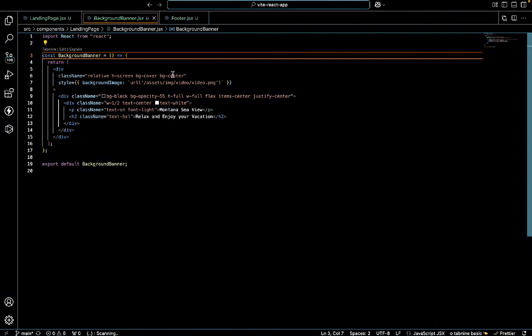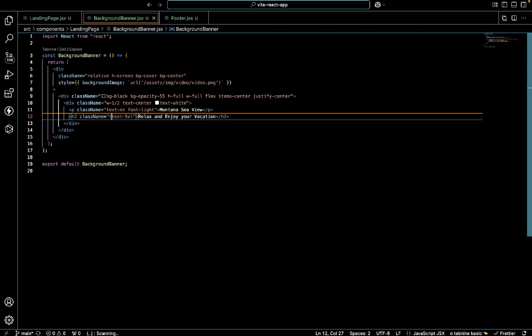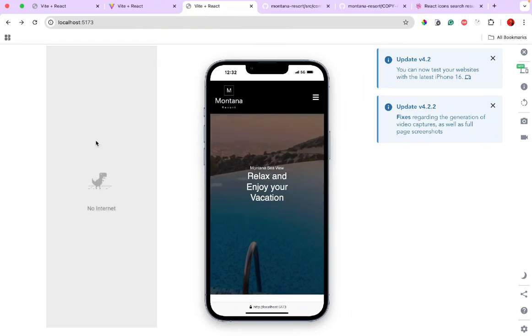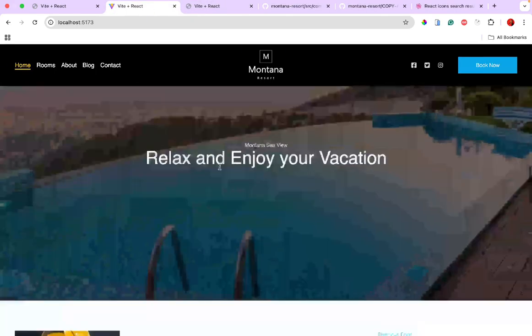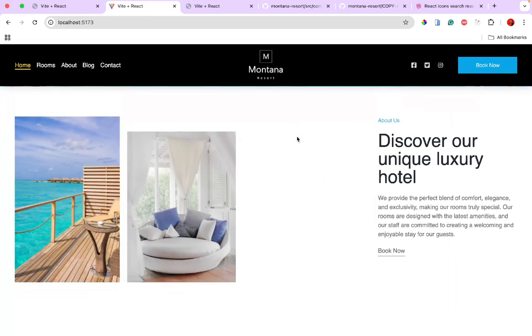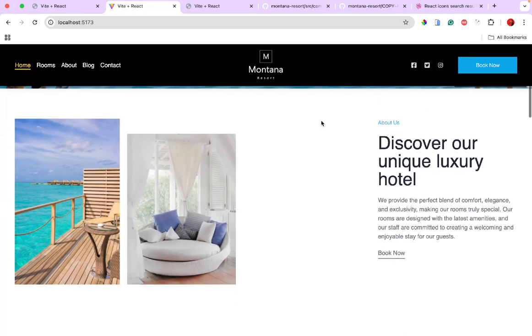So this background banner, first of all, we would like to reduce this text. Let's say text 3XL and then 5XL. Then this has a fixed width in the large view. It has this width that keeps it fixed here, so we want to reduce that width. Also here I can see that this width here is too small. Let's check it out to know what's wrong.